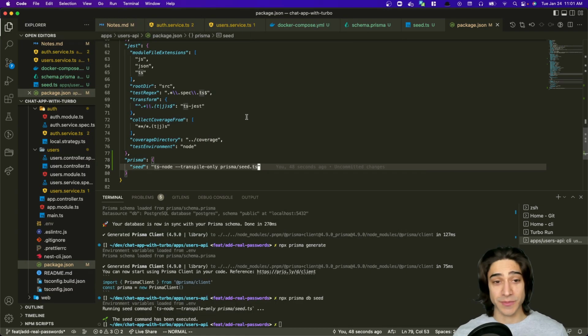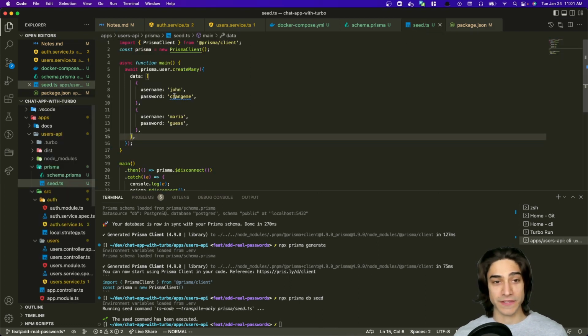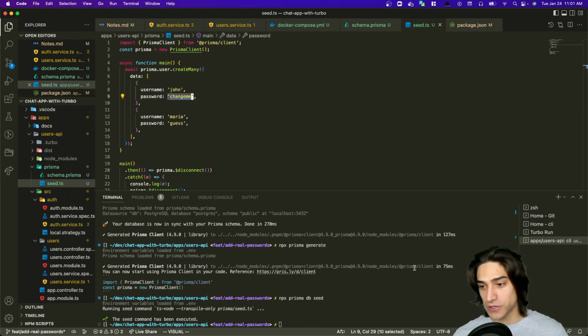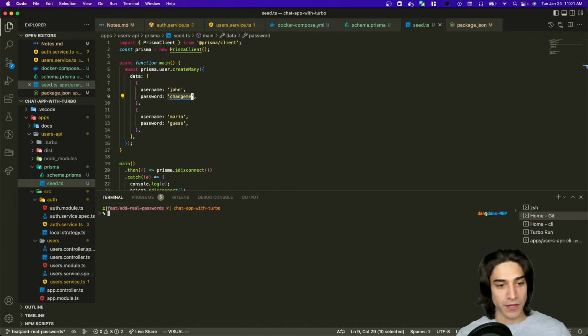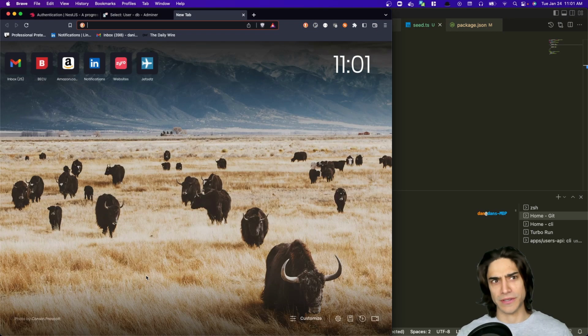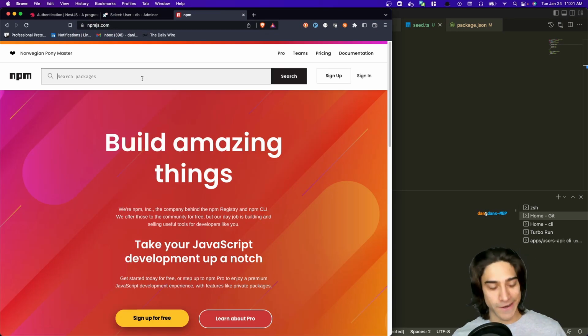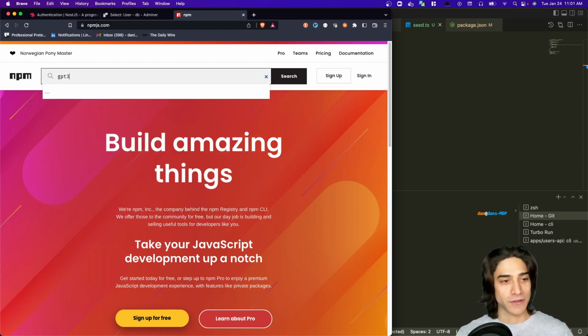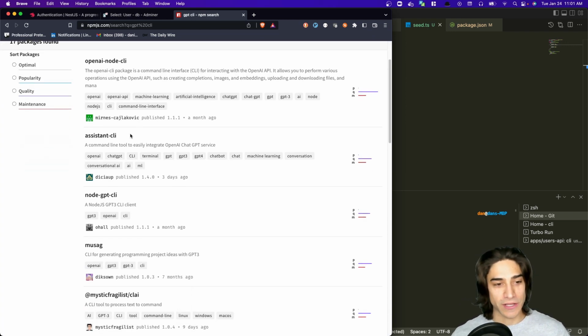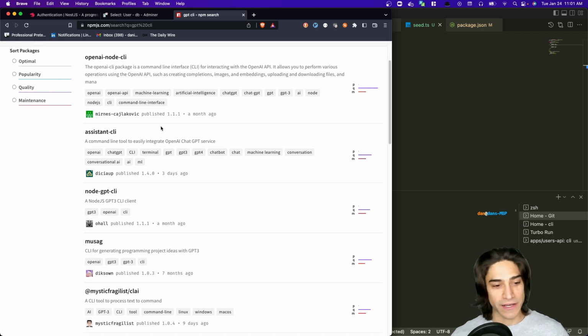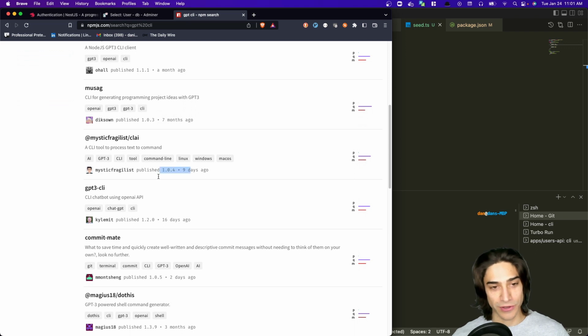So here comes ChatGPT to the rescue, because what I want to do in this seed file is I don't want the passwords in plain text. I want something hashed. So let's go back to our root project real quick. We've got Docker running there. We'll just go ahead and use this one. And there is this really cool little tool called GPT CLI 3 or GPT-3 CLI. So if I go to npmjs.com and search GPT-3, actually, honestly, if I just say GPT CLI, there's a whole bunch: OpenNode CLI, OpenAPI Node CLI, Assistant CLI, all this stuff. The one that I've started using, and they're all 9 days old, 16 days old, right? One of these is going to win the race.